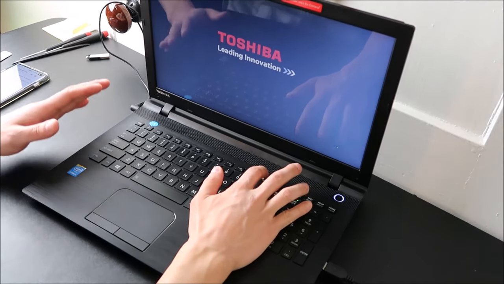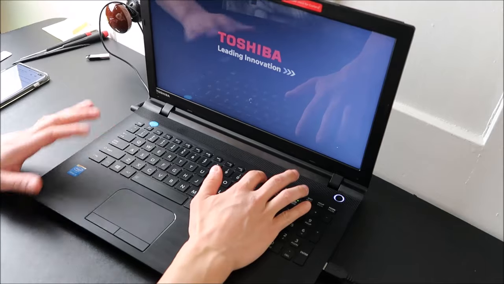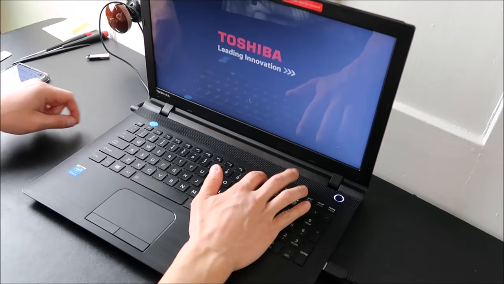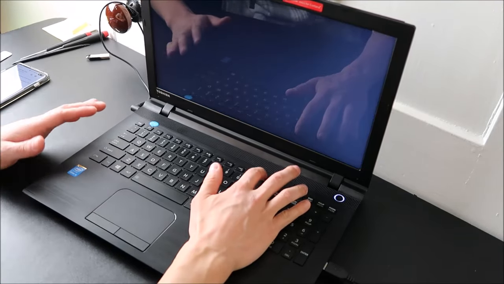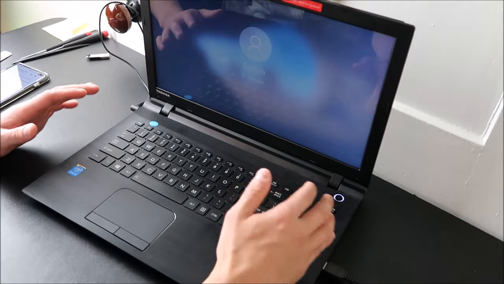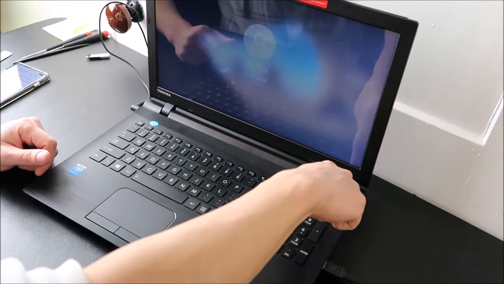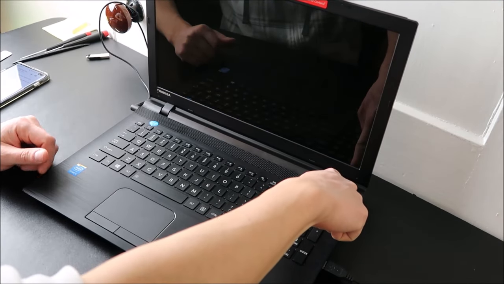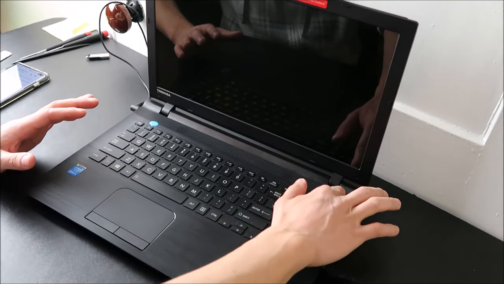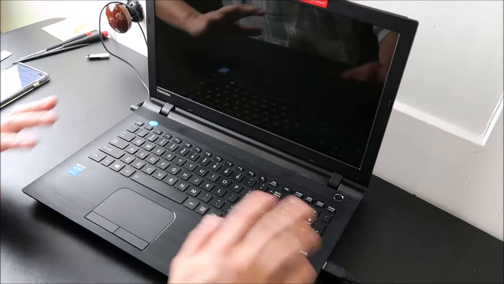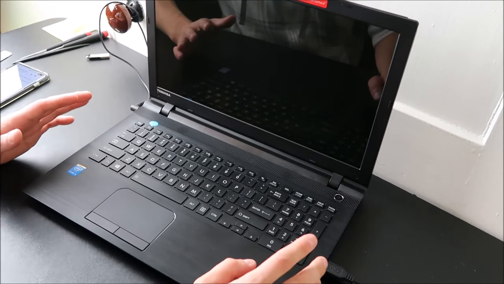Now keep in mind, before you try any of this, unplug all external devices. Unplug any USBs, any flash drives, any external storage. Take out any CDs that you may have. Oh, I didn't start hitting it fast enough. Because sometimes your computer tries to boot off of those things instead of your hard drive. So unplug all those, take those out, try to start your computer again, see if it works.